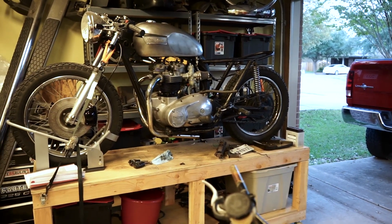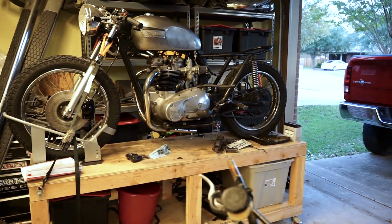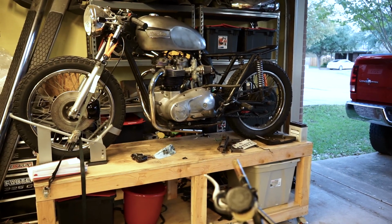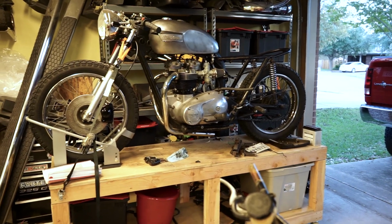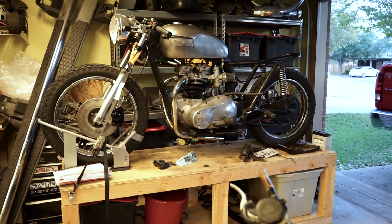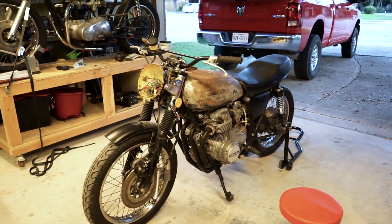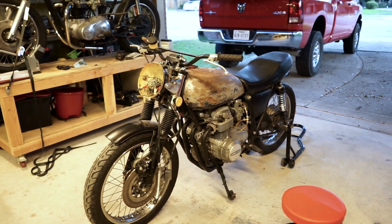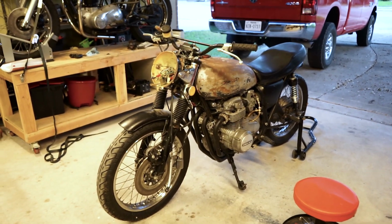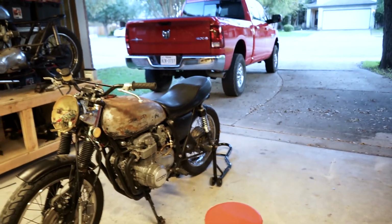And like I said, I want to take my time and really start to tuck a lot of the wires and really make it a bike I'm really proud for people to see, and try to get some good publicity for the channel and all that kind of stuff. I've always wanted a Triumph, so I'm in no rush on this bike. The 550 will be the one that we do a lot of work on pretty quickly, and then turn around and flip depending on how the weather is. It may be more beneficial for me to wait until the springtime to sell it, but here in Texas we pretty much get riding weather almost year round. I mean, it's the end of November right now and it's 75 degrees.